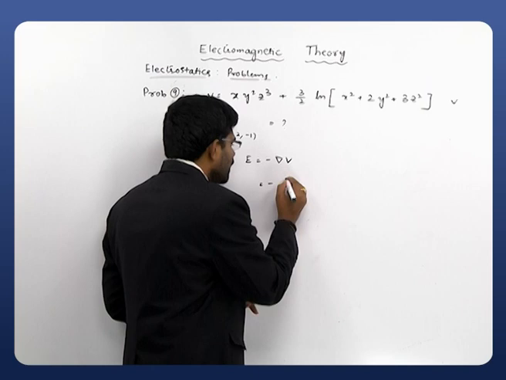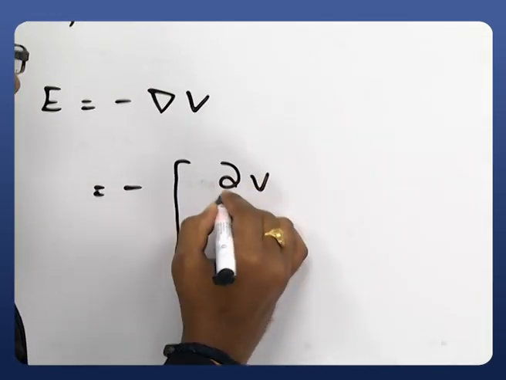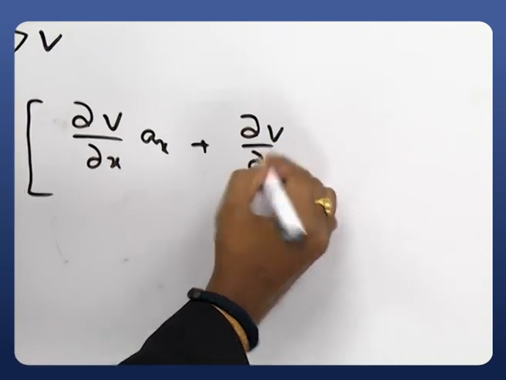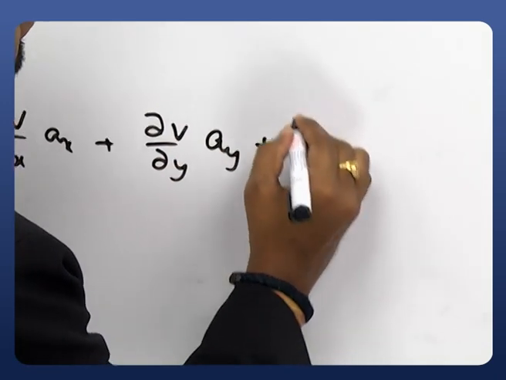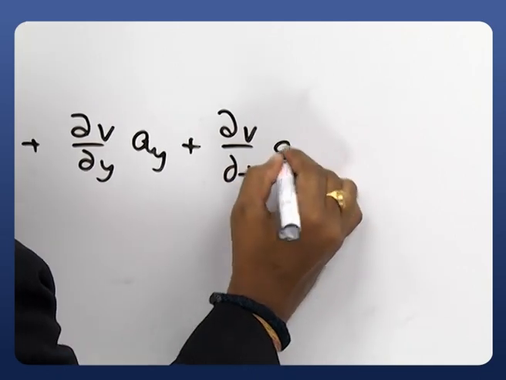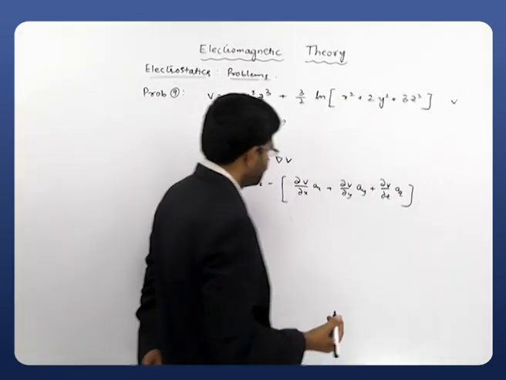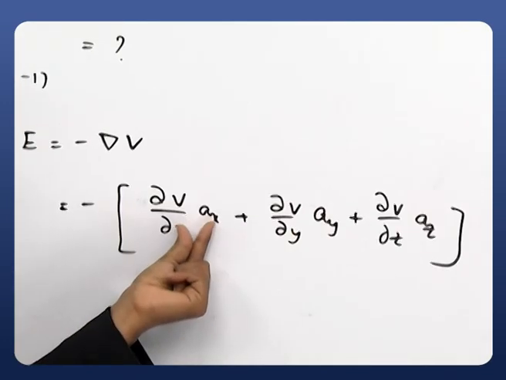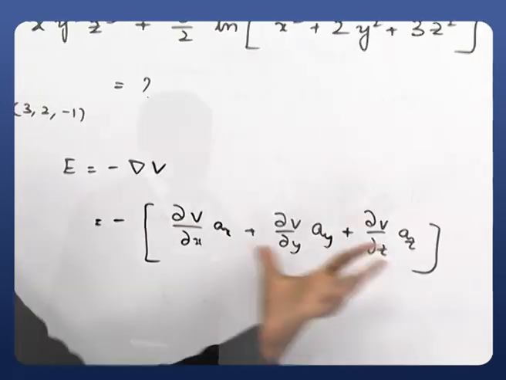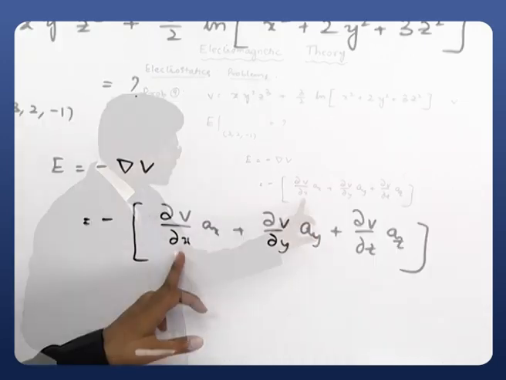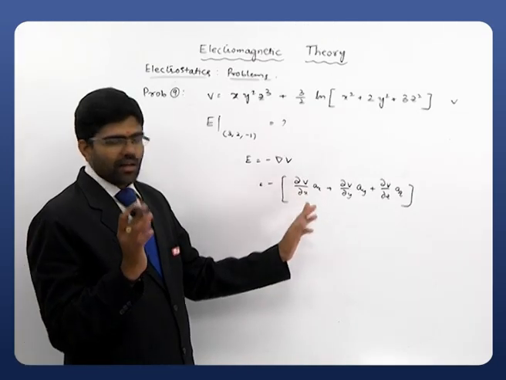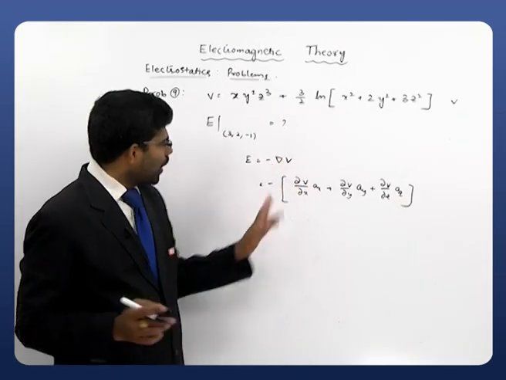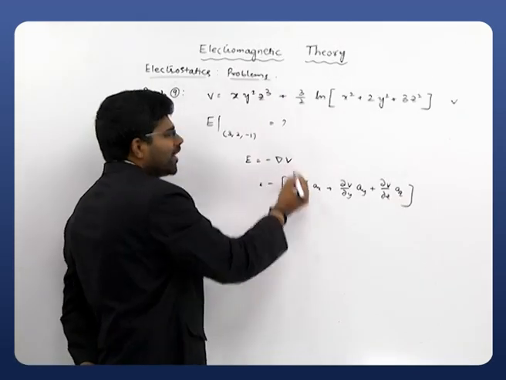That, what I write directly here, is ∂V/∂x ax + ∂V/∂y ay + ∂V/∂z az. Now what we have to do is integrate this particular function with respect to x, with respect to y and with respect to z once. So for the x component add the unit vector ax, for y add unit vector ay, for z add unit vector az. Now just differentiation will be taken directly.